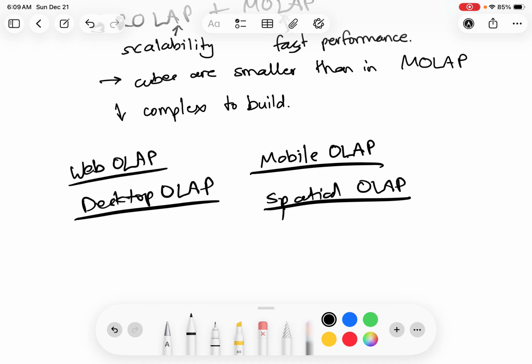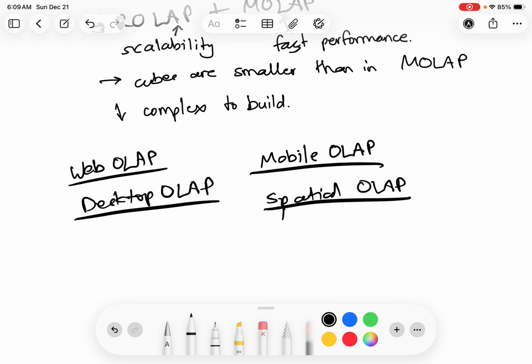Mobile OLAP is for somebody working on an oil rig or something like that, where you need to be on the move. You download the data on your phone and then you do the OLAP, with wireless functionality for mobile devices. Users can work and access the data on mobile devices. Spatial OLAP combines geographic information systems with OLAP, allowing users to explore spatial data in a single interface. It supports quick map-based analysis of spatial databases.